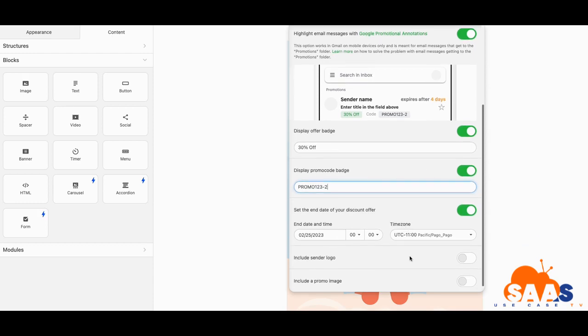So then you can do that, and I can put my logo in here, and I can put a promotional image. Maybe it's a basket or something like that, but the logo will show up here, and the actual image will show up underneath there, and it'll show you what it is, like some flowers or something like that. So that's it. That's all you need to do.